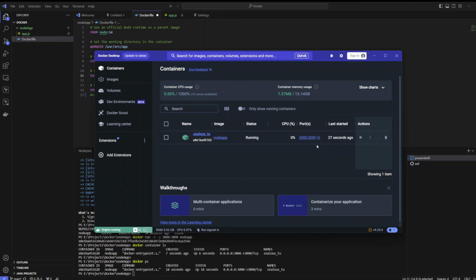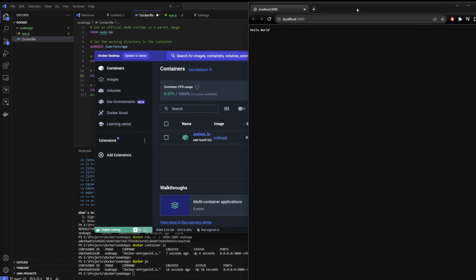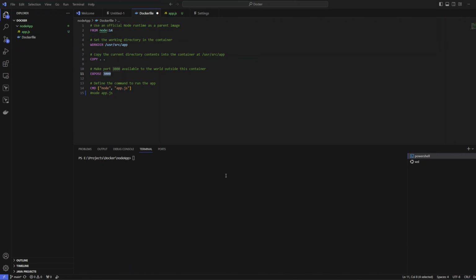Now I can copy this URL. When I click on that, this window opened up. So we now have that image running as a container.